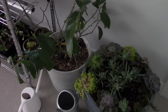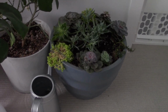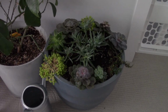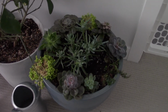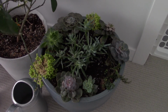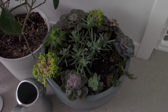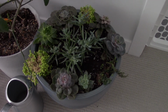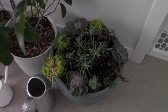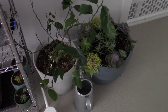And then here's a pot that's planted up and ready to go outside. Might not be for another month yet, but these are cuttings that I took from 2 succulent planters I bought last year. I had them in white pots at the front of the house by the front door. Took some cuttings, overwintered them, and then made this pot, which will go in my sun patio in the backyard this summer as soon as it's warm enough.